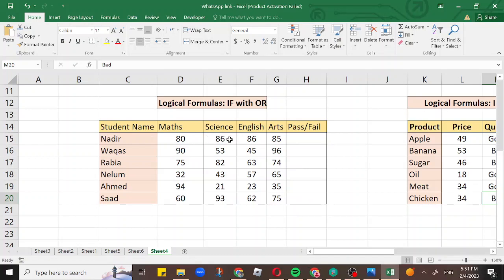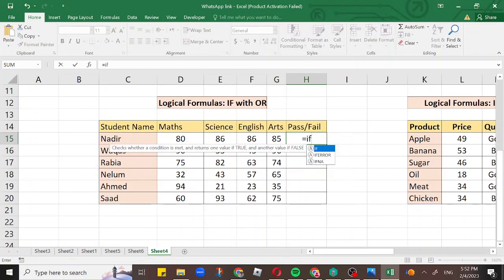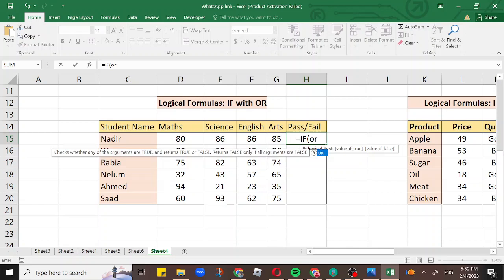Not total. In the first sheet I showed you if total is more than 300. Here I want to check all subjects should be more than 40, then pass. If one subject is less than 40, then the student is fail.